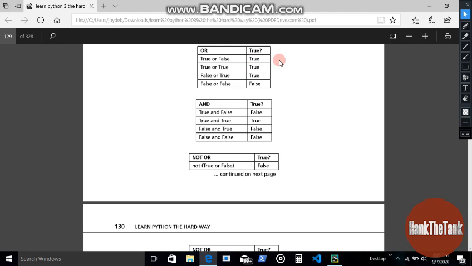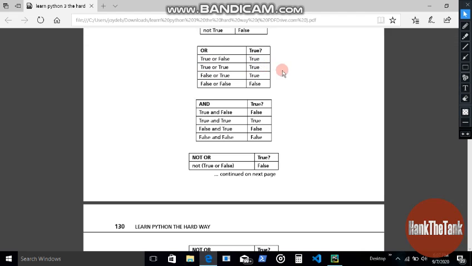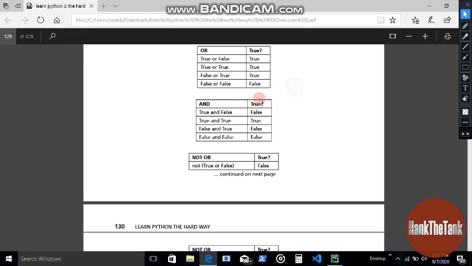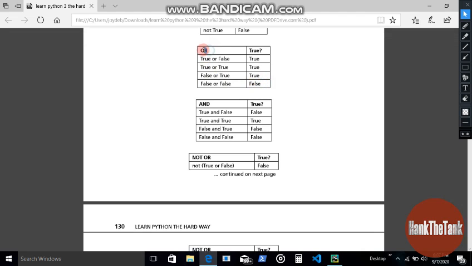Basically it just looks for the true value. It does not matter if it's in the first or the second statement, as long as there's a true, the result is going to be true. If both are true, the result's going to be true. And if both are false, since there is no true, unfortunately the result's going to be false. So that's basically the or statement.